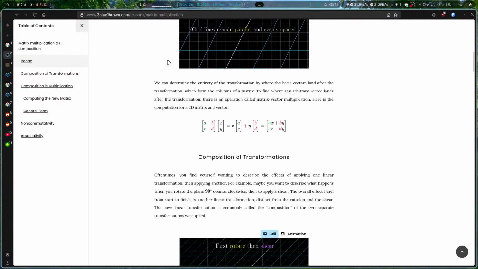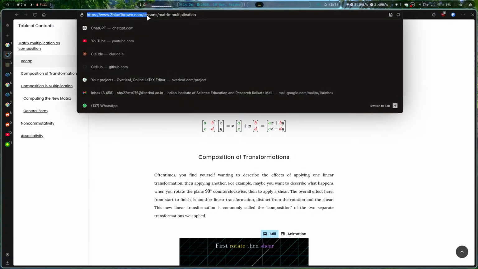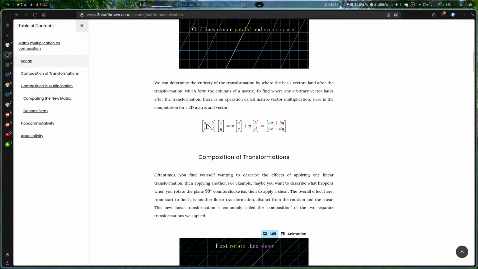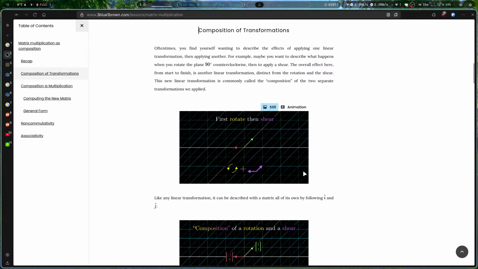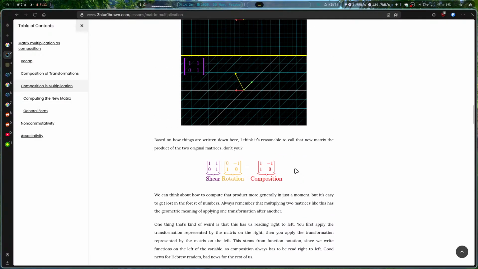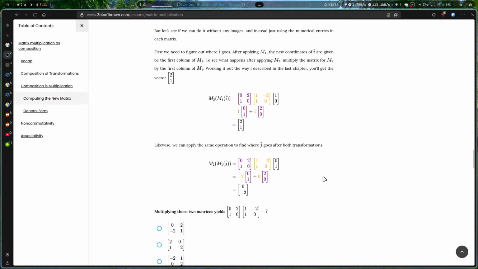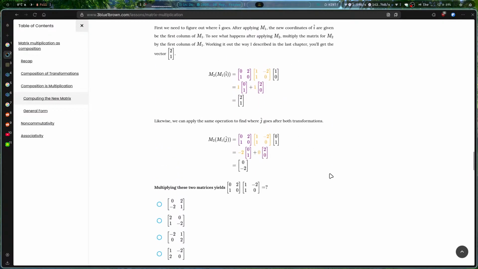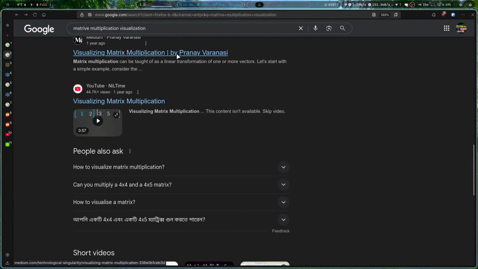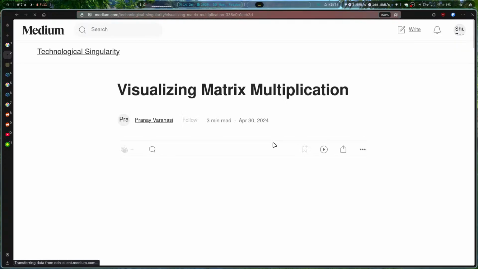The videos that I sent about 3Blue1Brown's playlist are explaining different parts of the playlist here as well. Here it's doing the composition as a matrix. It's just showing how matrix multiplication is going, but I want a better visualizer for matrix multiplication. Let me see.